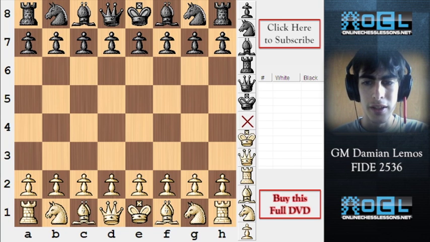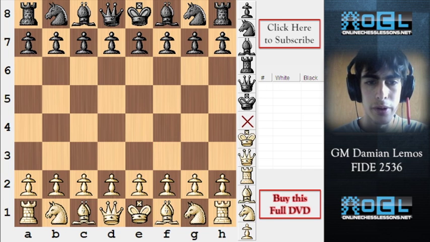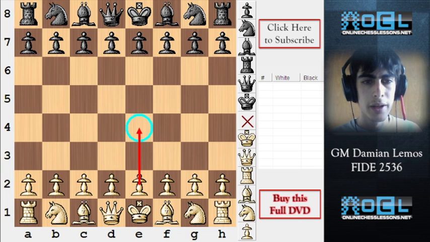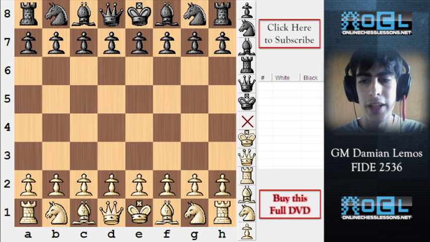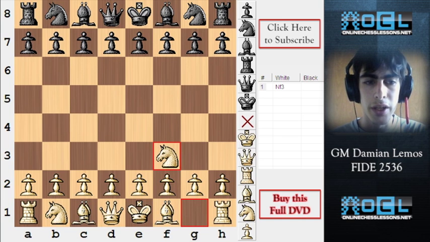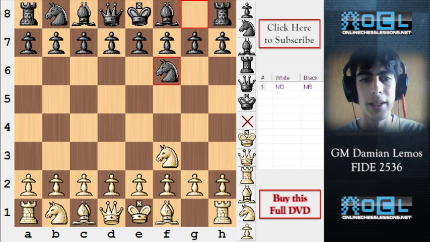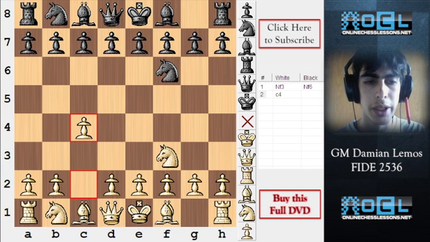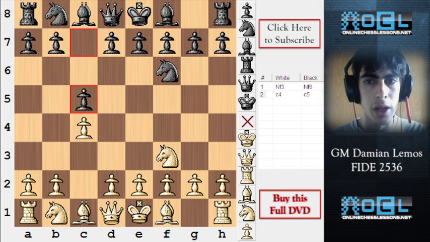So let's get started. White opens the game with knight to f3, and usually e4 and d4 are the most common ways of opening the game as white. Although when white plays knight f3, usually he's going to continue with c4 or d4, and especially if he plays c4 like white played in this game, he's playing the English opening. This is supposed to be a positional opening, but we'll see that in this game we'll have a lot of tactics.